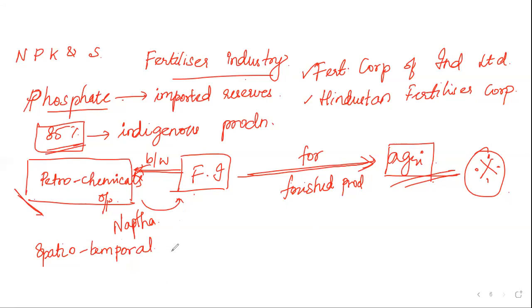There is a spatio-temporal variation that presents in the consumption of fertilizers. What sort of spatio-temporal variation? Fertilizer industry, what did I say in the beginning? Fertilizer industry happened, or it got its boost after the Green Revolution 1.0. Yes, it got its boost after the introduction of the HYV seeds program.